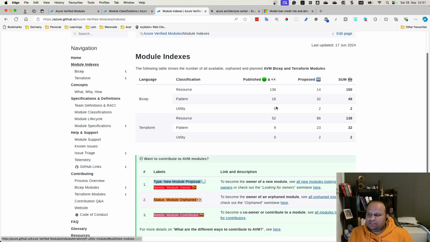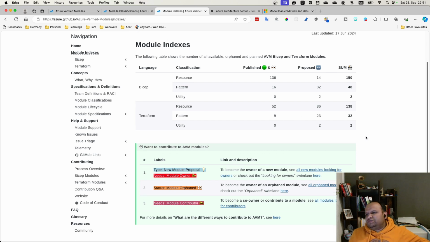We don't have any published module for utility. All in all, you have this many resource modules in Terraform and this many in Bicep, including both published and in draft or proposal. In the same way, we have this many published modules for pattern in Bicep and this many published modules for pattern in Terraform.